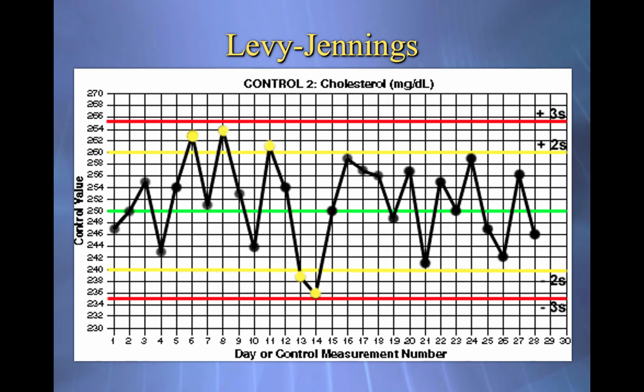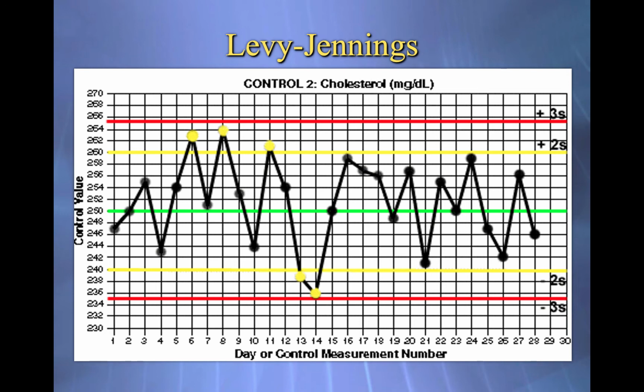You want to stay typically within 2 standard deviations and bounce around the mean. You don't want to be on one side or the other. So it's awfully hard to look at these, especially when you're looking at a month's worth of data at a time for shifts and trends. So most manufacturers allow you to build in rules that will flag if you have exceeded that rule.